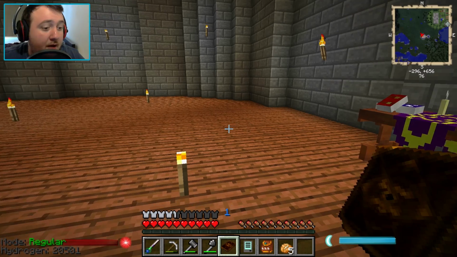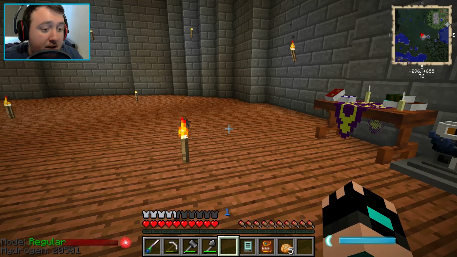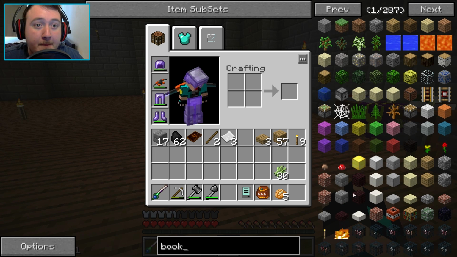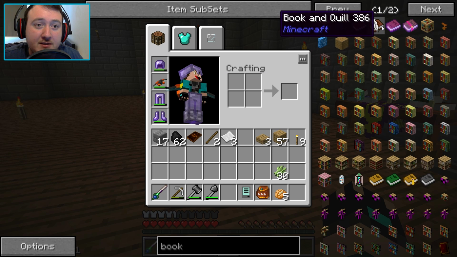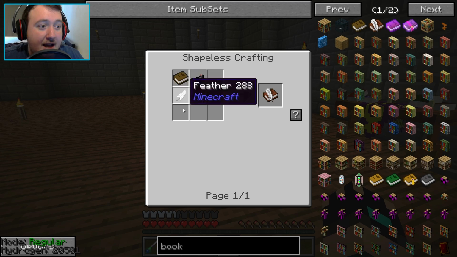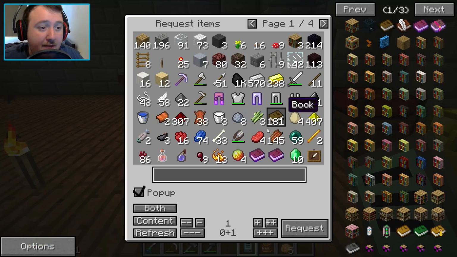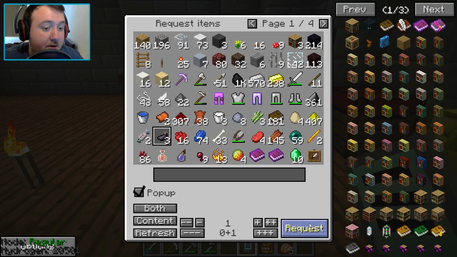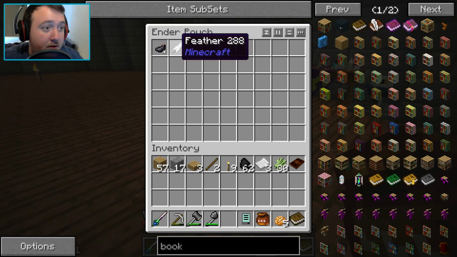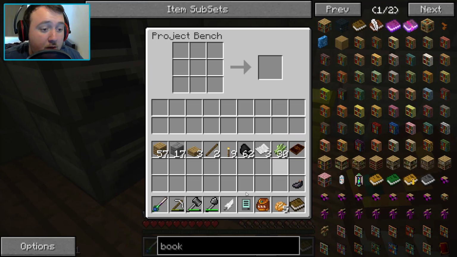But before we make the crafting altar, I do want to get this parchment over here. Now, I'm going to try and remember what it's called. I'm just going to search book and see if I can spot it. Book and quill or something like that? I think it might be a book and quill that we need, which is an ink sac, a book, and a feather. Now, I hope I have an ink sac. Oh, well, there's one staring at me right there. So, ink sac, feather, and a book. There we go. So, we should get all of those come through, and we can make ourselves a book and quill here.